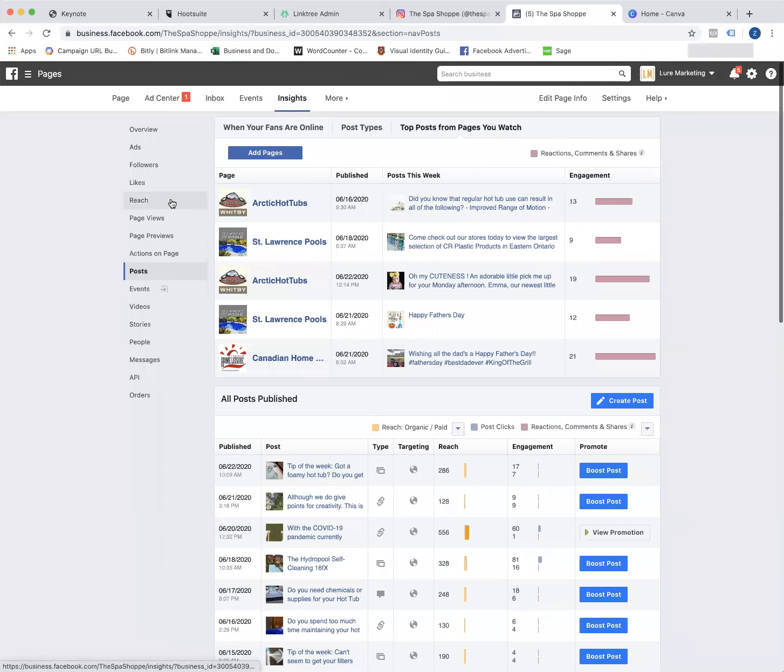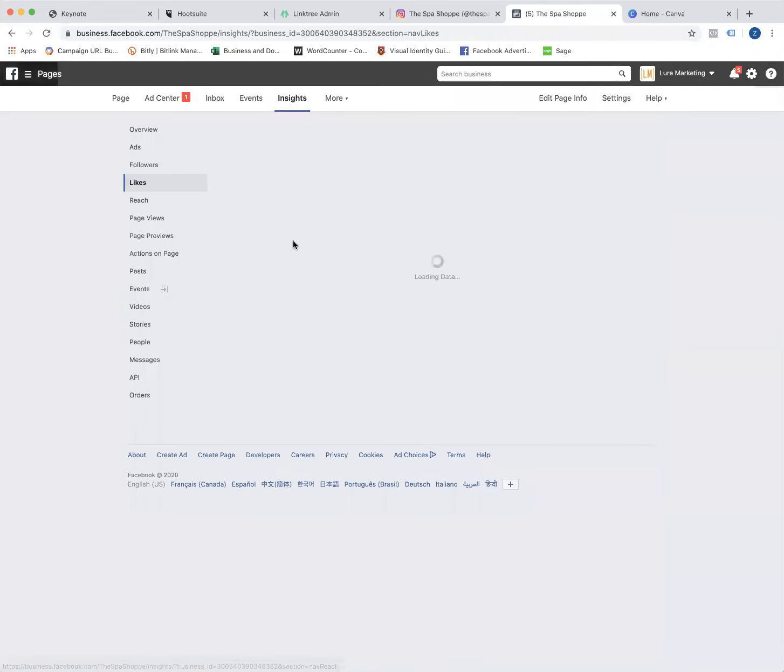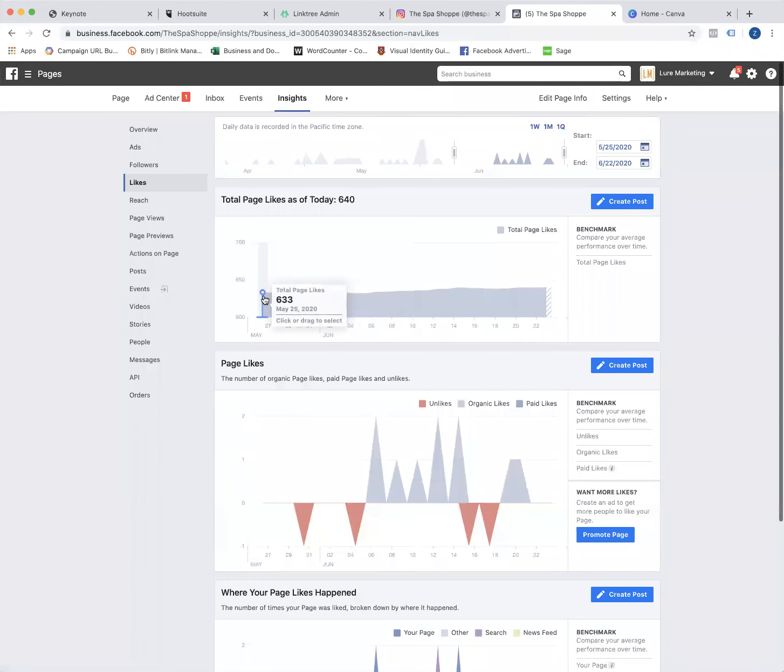So the only other ones I'd ever really go to would be either likes and followers, which are basically the same. They just give you an idea of how many likes and follows you've gotten. And you basically look at this to see if there's any spikes. So you can see here, there's not, these are ones and twos. It looks a little more dramatic than it is. But if you were to say that you got 20 likes over the course of 2 days, and then maybe 1 or 2 the rest of the month, look to see what you posted in those 2 days that got all that reach, that got all those likes.